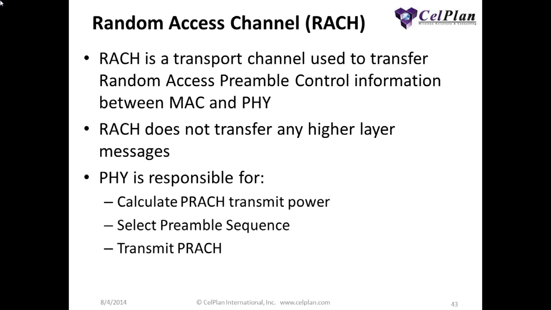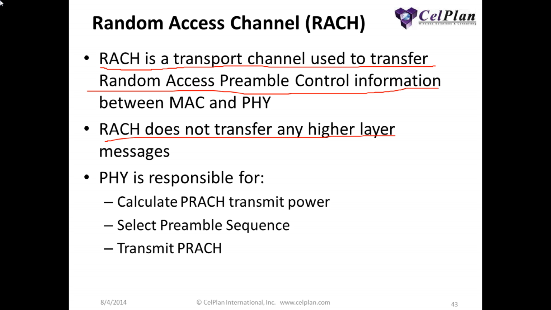So basically, this is the channel used to transfer random access preamble control between MAC and PHY. RAC does not transfer any higher layer messages, so there are no real messages beside the implicit information that I already told you about.